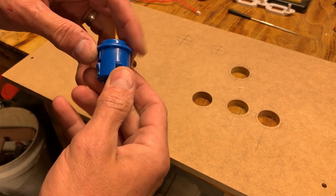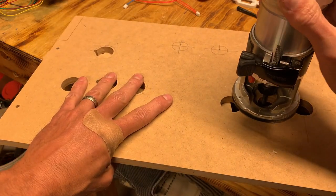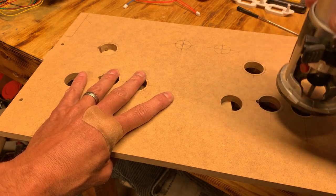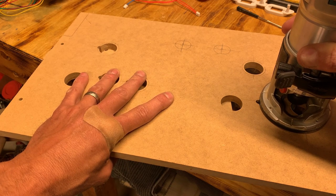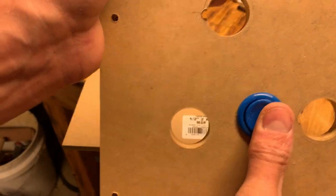Another thing: if you're going to reuse your stock buttons, you have to remember this notch on the side that indexes the buttons. I'm using a router to create that notch so it's continuous all the way through — a drill bit just really isn't going to give you the results you're after. Since I'm doing these by hand I have to be very careful not to go too deep into the panel, or else that notch will show around the button. There are actually a few where I made that mistake.